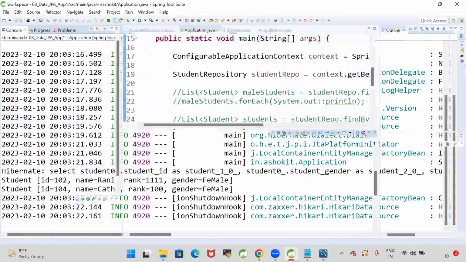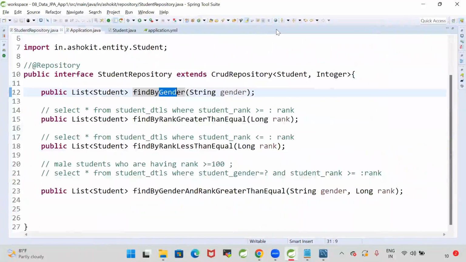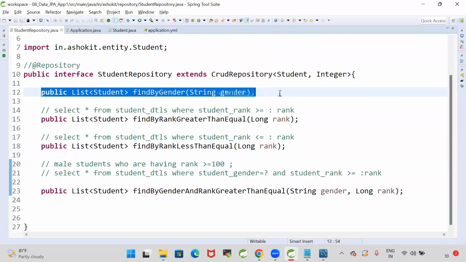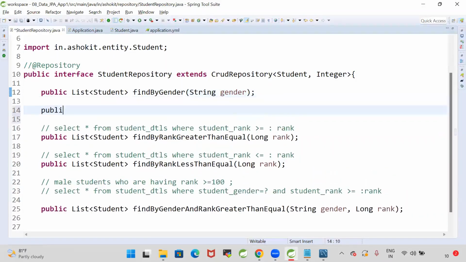Do you understand the power of find by methods in the JPA? Based on our method name, queries are constructing. Suppose, for example, instead of writing find by gender like this, suppose I write public list of student find by student gender.